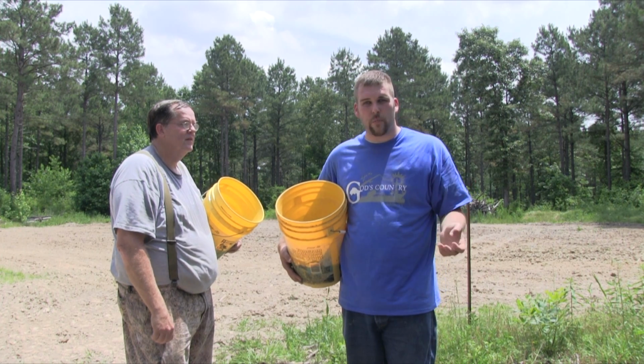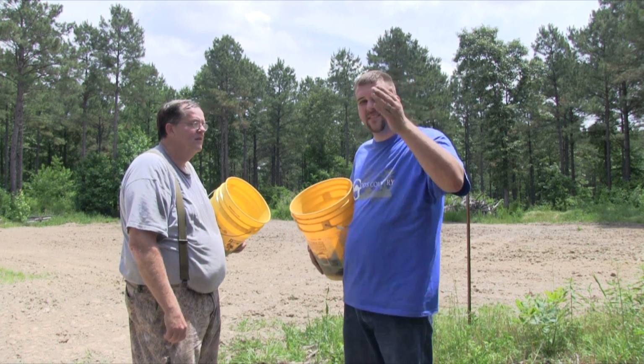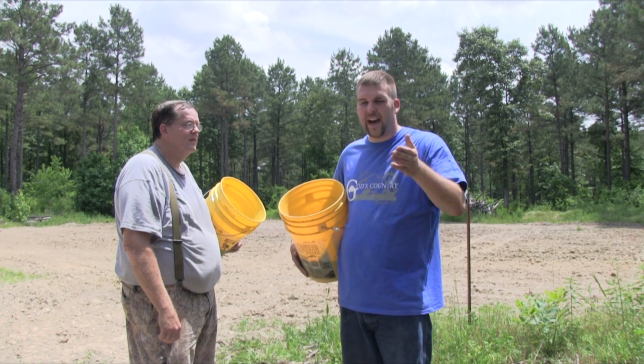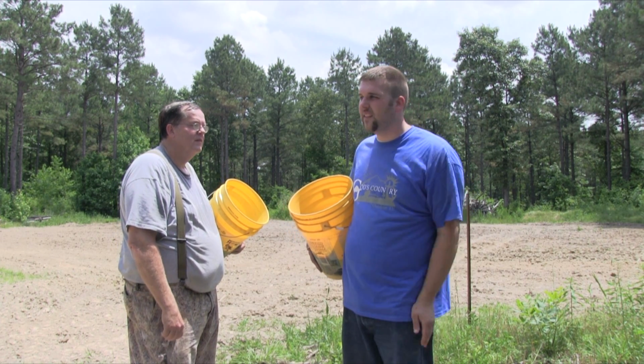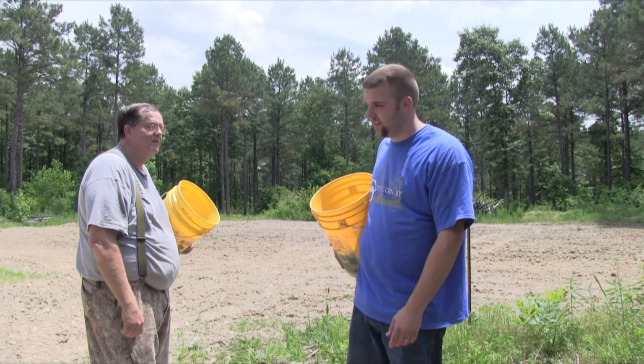Same thing, it's the Border Patrol mix that we put on the outside of the plot. But we're just going to make kind of divided walls in the plot. Kind of pique up the deer's curiosity, make them come out into the food plot. So, here we go.